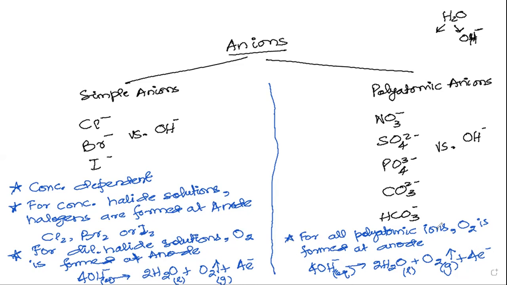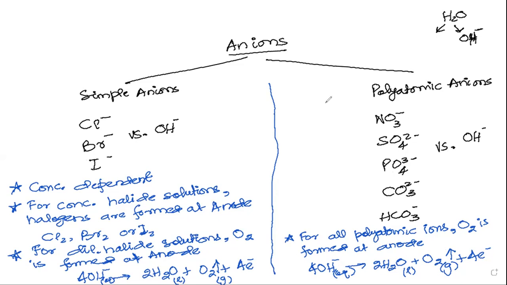This is pretty much the rules for anions. So what are we going to keep in mind? If that's a concentrated halide solution, only then something else would form at anode: chlorine, bromine, or iodine. If that's a dilute halide solution, or if that's a solution with polyatomic anions, oxygen would form by this equation that you are about to cram from now on. And with the help of this equation, you're going to prove to the examiner that it's the oxygen that is produced most of the time at the anode, whether in the cases of polyatomic ions or halide ions in dilute solutions. I hope that explains it.